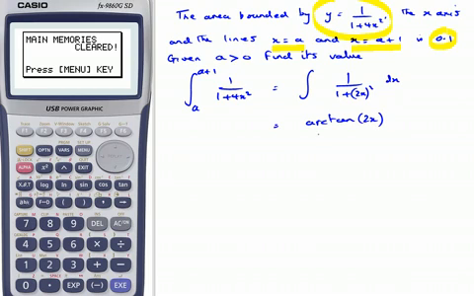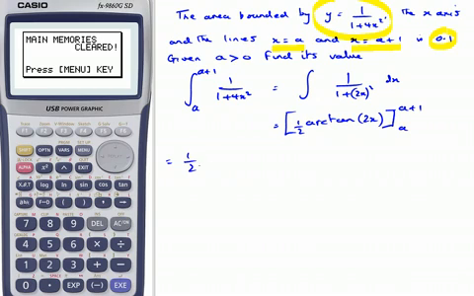However, when we differentiate to check before we move on, we have to appreciate that that arctan will differentiate to 1 over 1 plus 2x squared, but the 2x, using the chain rule, will differentiate to 2, so we need to multiply by a half to make sure that we get the right answer. So that's going to be between these bounds. So I proceeded with this as if it was a non-calculator question.